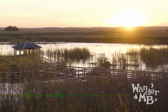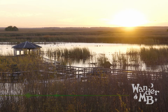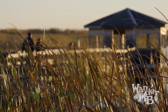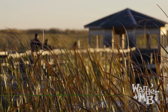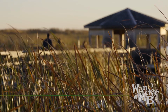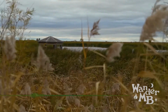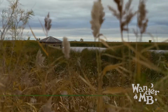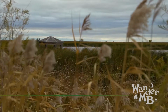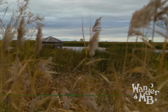We arrive in the afternoon. The sky is clear except for a few small clouds floating above our heads. We've rented a canoe, paddles, and life jackets, all we need to glide safely along the calm waters of the marsh. As we lower the canoe into the marsh, a small fish darts out from the weeds beneath the water's surface. Our first glimpse of the wildlife that calls this marsh home.